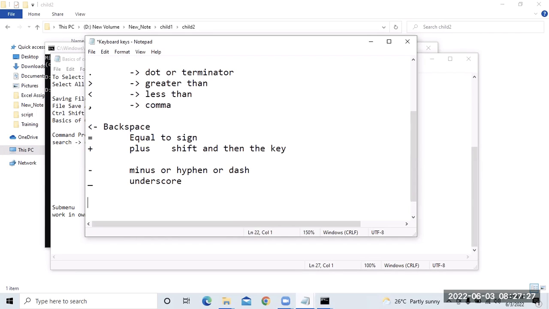In Python, when you say version, this is the same key we use: dash dash, or hyphen hyphen version. For underscore, it goes down, like this.